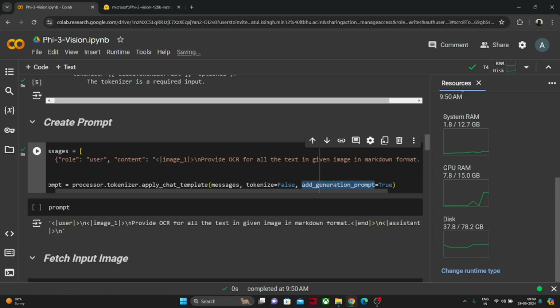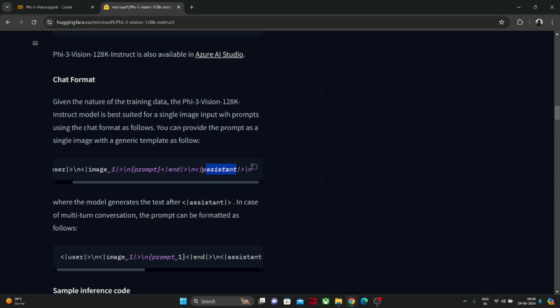As we have seen on this Phi-3 vision page on Hugging Face, we need to pass a final assistant token, so that it makes sure the assistant's work has started, and after this the assistant will write down the output we need to see.